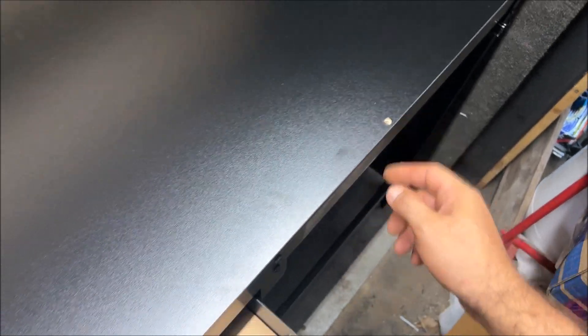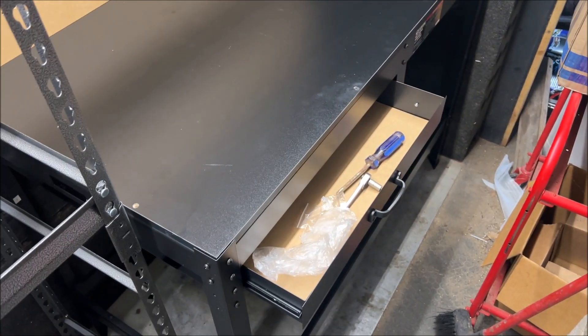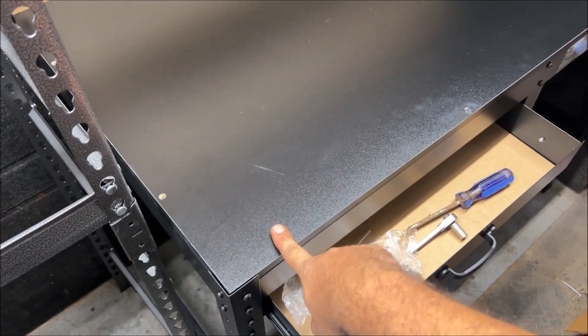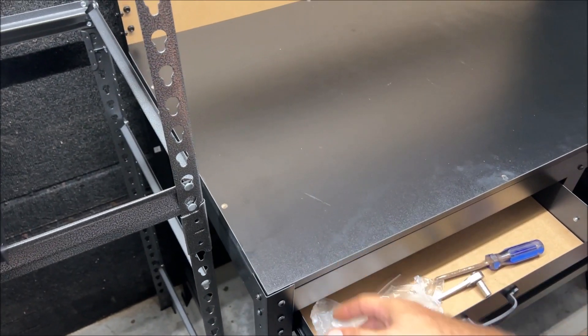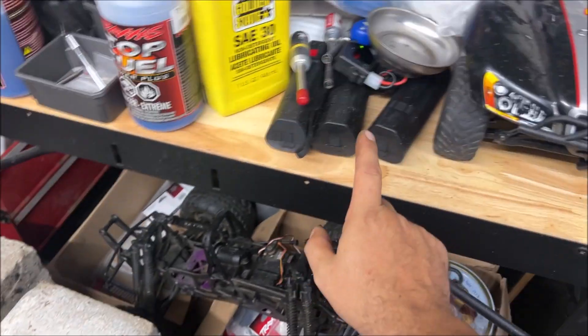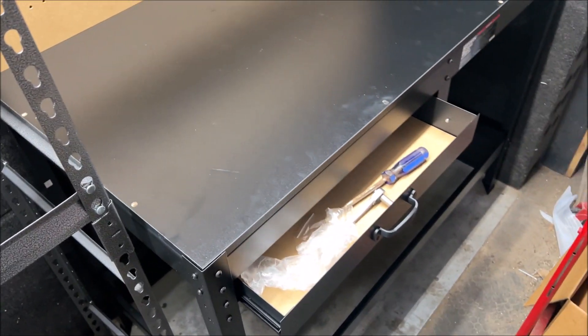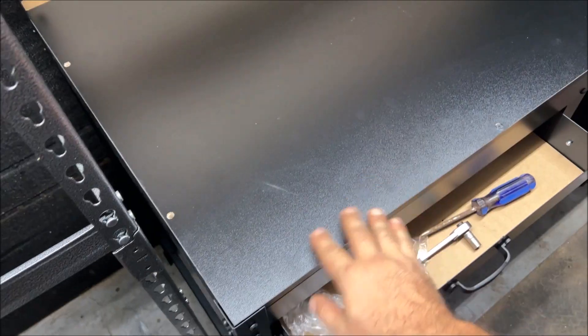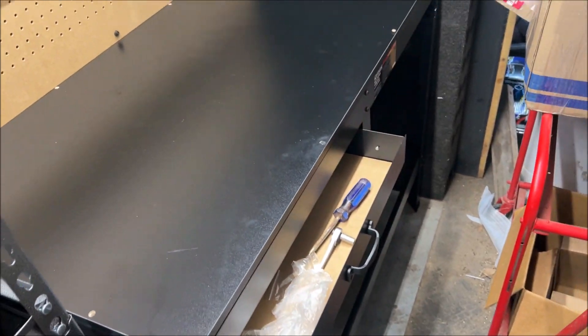I don't remember seeing those chips on the other desks, so it's not the end of the world. It just means you'll have to upgrade this top piece when it gets destroyed. We're going to put a lighter color top on here. If this video gets some views and people like it, we'll do a custom top on it. I kind of want to do it already because I know this is just going to get destroyed probably in my first month.